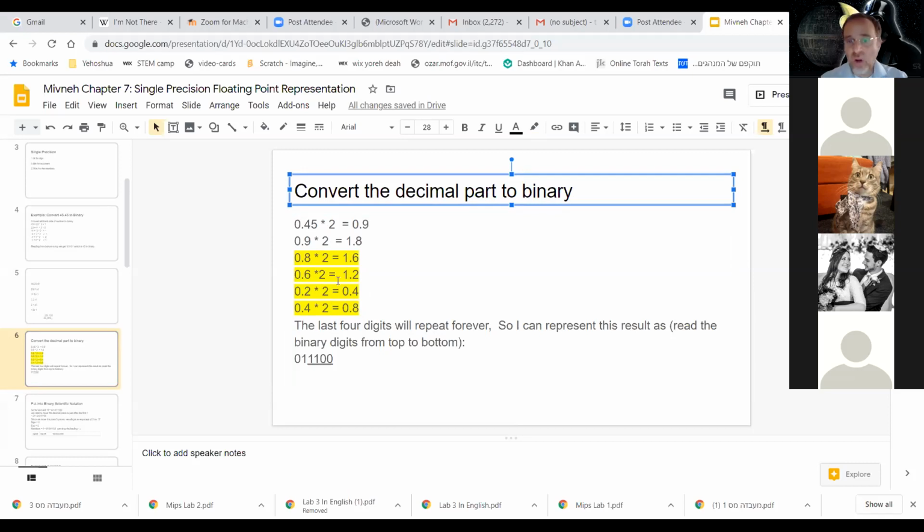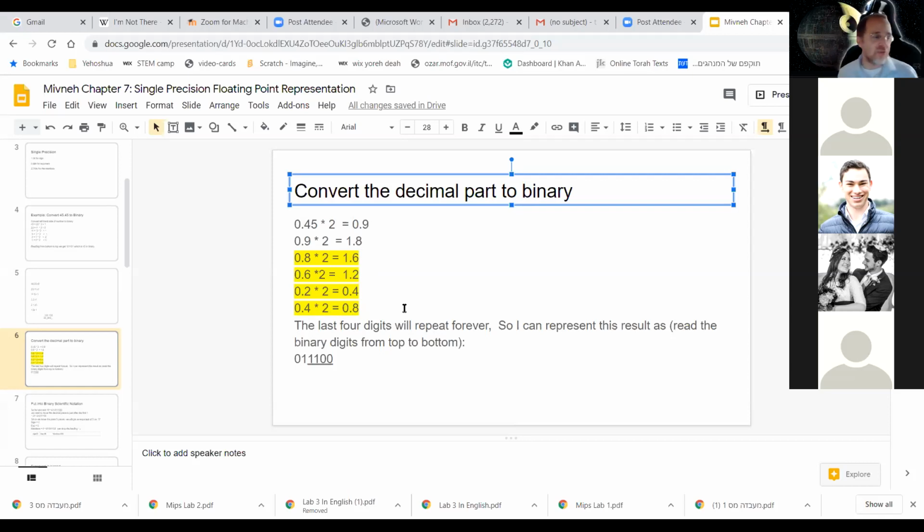We don't always have an infinite loop; if it were something else, it would perhaps end. But here, if we notice an infinite loop, then we know we can stop. If we get to 0, like 0 times 2, then obviously we're done, because we'd just get a lot of zeros, so we don't have to write those. If we don't get to 0, then we should look for an infinite loop. In digital systems, we were taught that we could stop after 5 digits. Is that different here? That is different here.